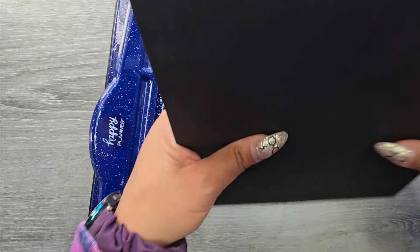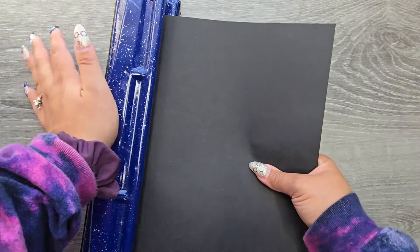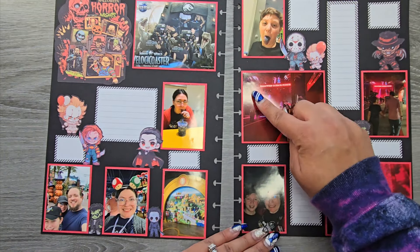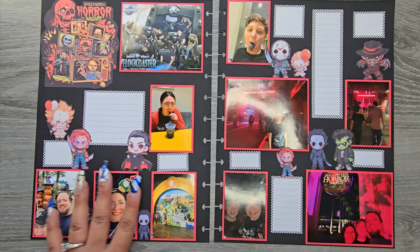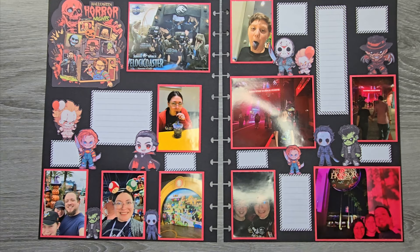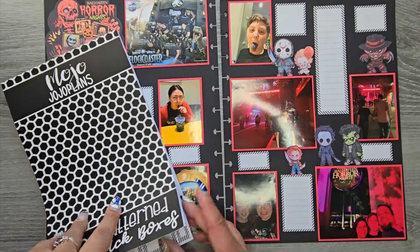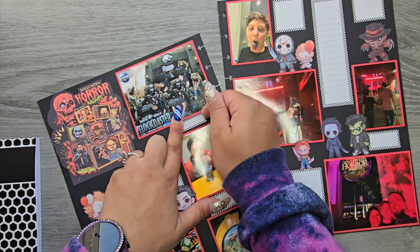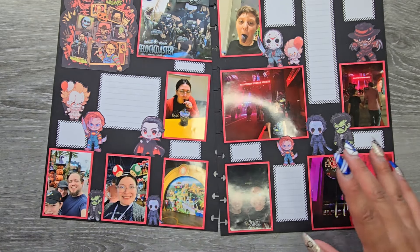Let me punch these before I forget — I will forget if I don't do it now. It's a little thicker because it's on cardstock. Oh, perfection — I didn't even nip any of those, they were literally right at the edge. There we go, ready to go, ready for her to fill in and add her little blurbs. I'm going to add one more little box that she can use for a date — I see on the picture it says September 14th, but maybe she can use this to write the actual dates they were there and whether they did it all in one day or over two days.